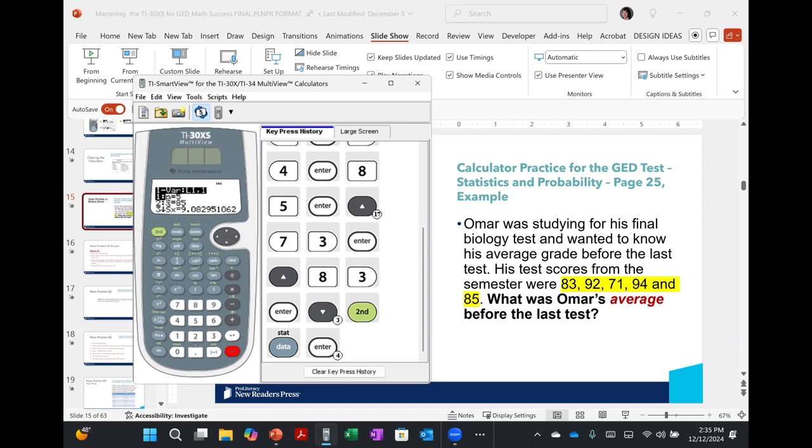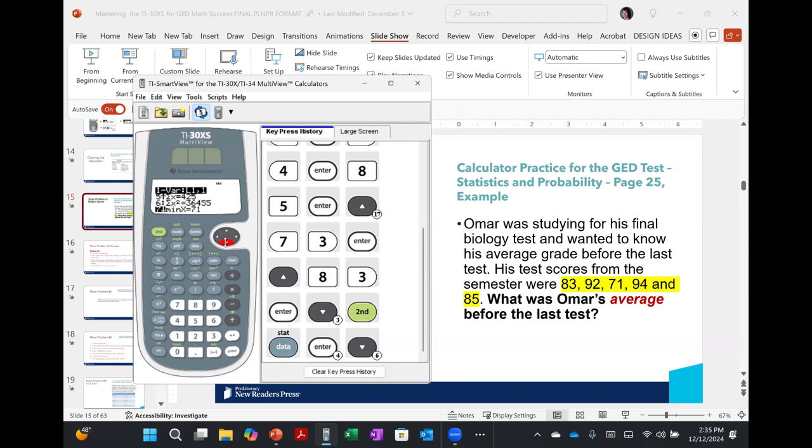When you hit it again, kind of like what we went over previously, you'll see that the n equals 5. So that's correct. We know there are 5 values that we put into the calculator. This x-bar, the X with the line over it, is going to give us the average. If we use our down arrow keys, you're going to see that this is the total of all the numbers we put in. We're also going to get some additional data, but I'm not going to go into exactly what these are because these are for frequency and other statistical analysis, which are not required on the GED.